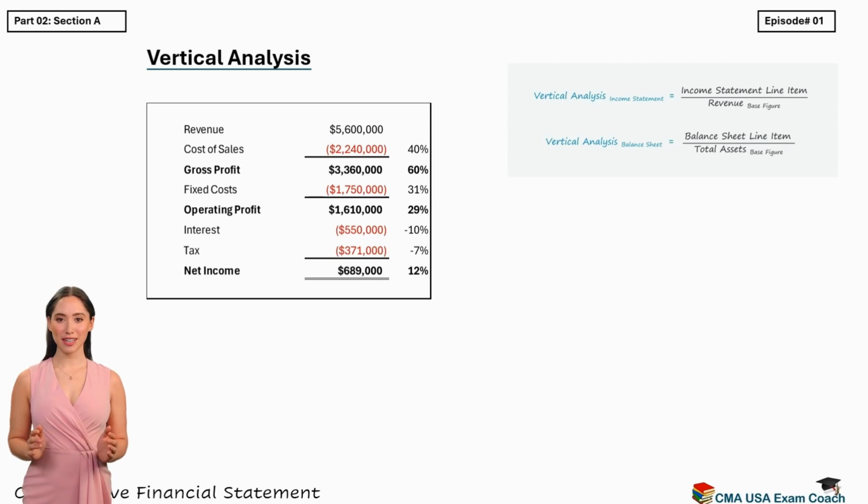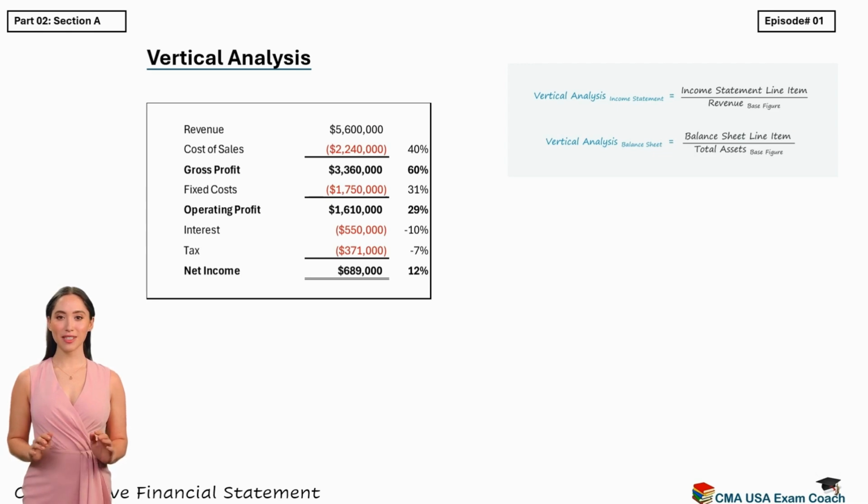In the balance sheet, each item is shown as a percentage of total assets or total liabilities and equity. This method allows businesses and analysts to identify trends, strengths, and weaknesses by assessing the composition of financial statements. It is useful for benchmarking a company's performance against industry standards or competitors.